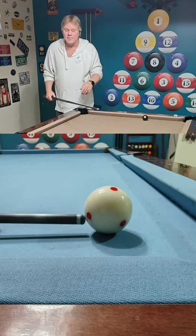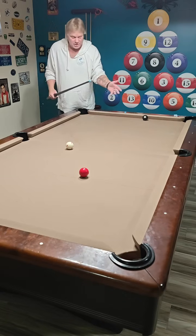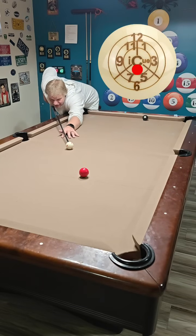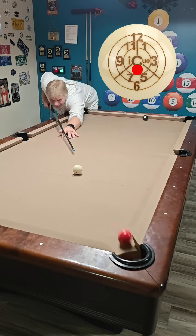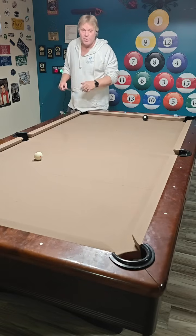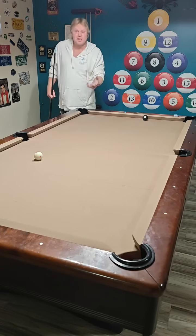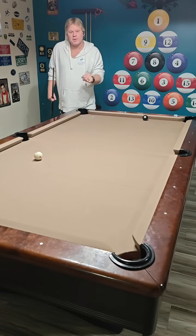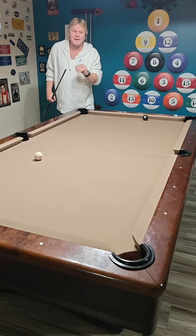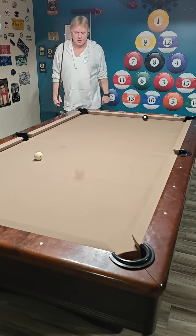I see it all the time when I train students. They try to get some simple backspin, like from this ball to get into this zone here for the shape on the 8, and they play one tip below center. And watch what happens, guys. They don't get any draw. Basically, I just stunned that over because even though my tip to my eye was a tip below center, it's an illusion. You're not getting one tip of lower draw spin on the cue ball. You are basically making contact at center ball. So let's get into how to get low.